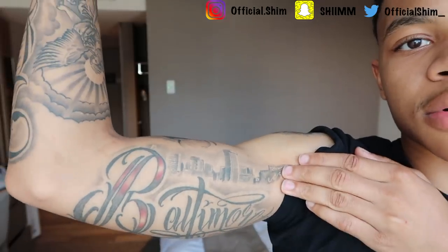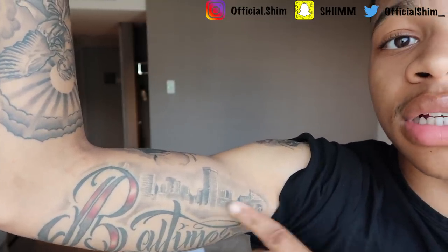So let me start off with my first tattoo. It's this one right here — it's Baltimore with the skyline. You got the inner harbor and the skyline for the city. And then my second one — I'm gonna have to show you, I'm gonna do another video — but here it is right now.